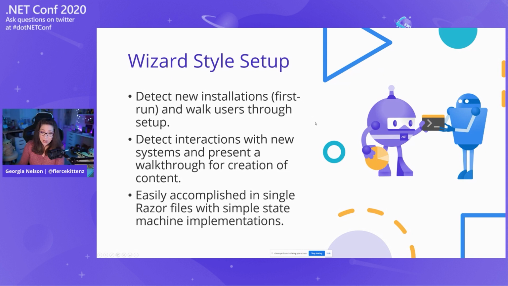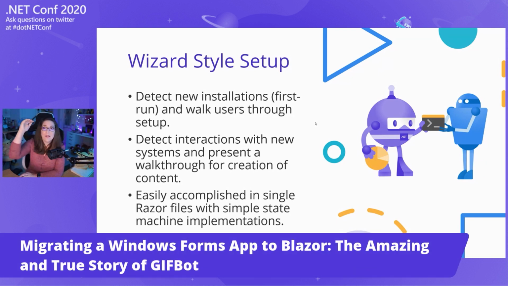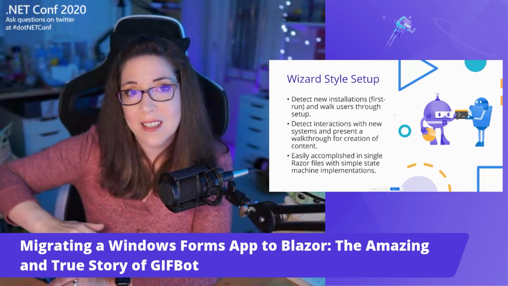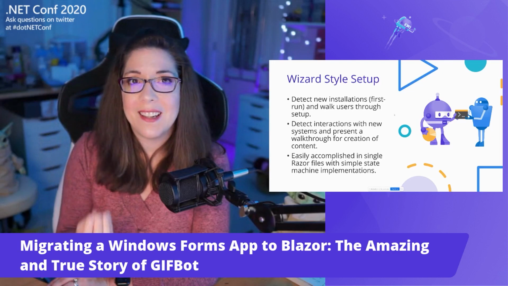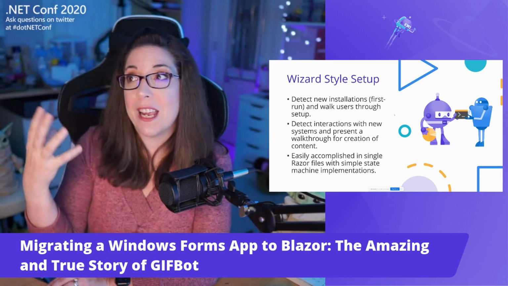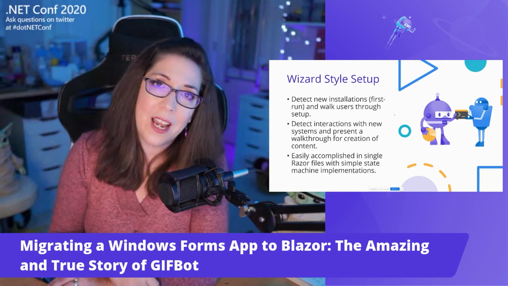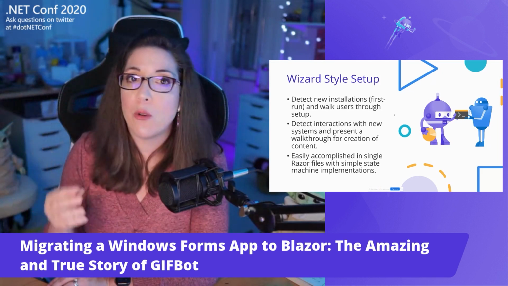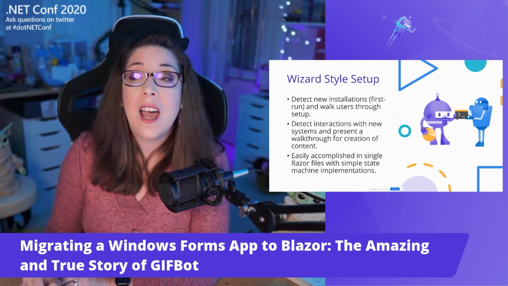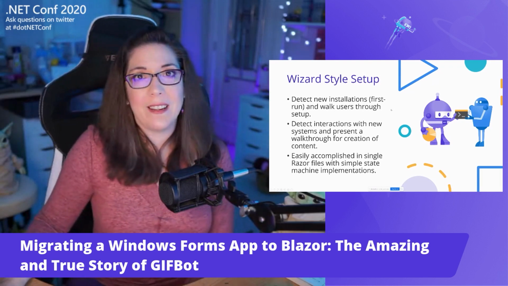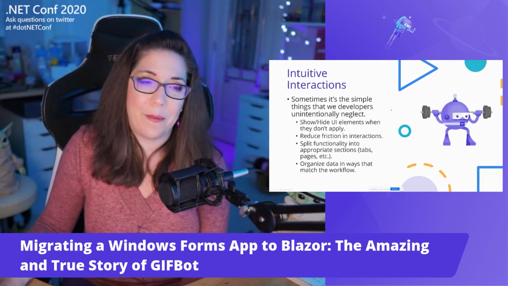And again, like I had said, I basically had a switch statement. I just made a state machine with the Razor page to say, well, if this is my state, I want you to display this. Okay, now move to this and this. And so I could persist that state and display the correct thing. And if somebody closed it down by accident and reopened it, they'd be put right back into the state that they were in. So that made things a lot easier when getting set up.